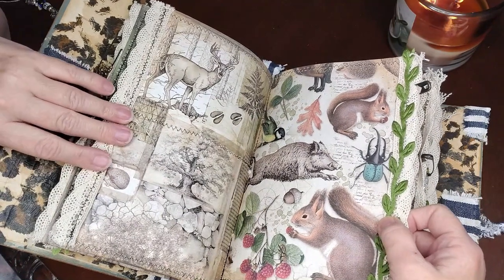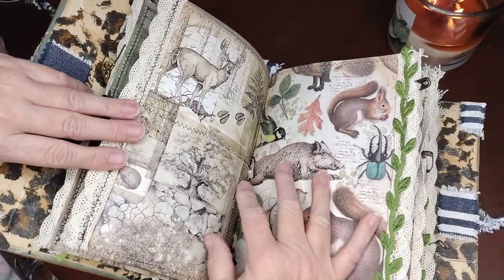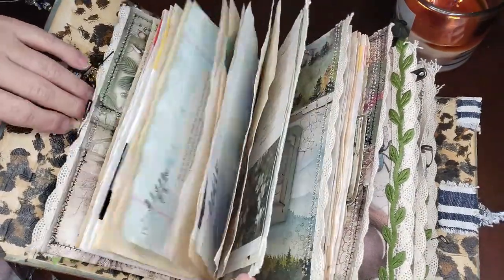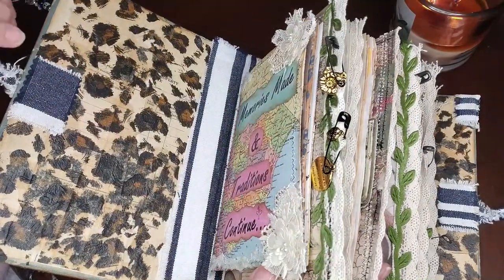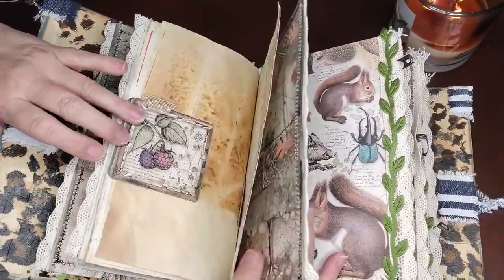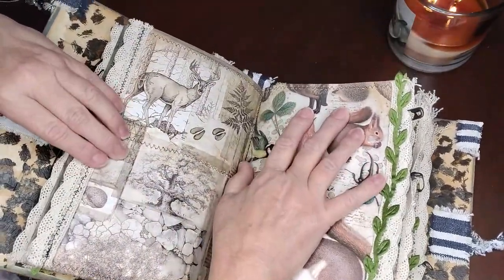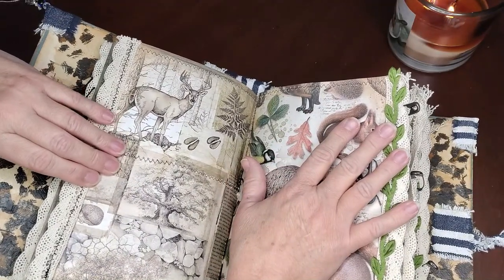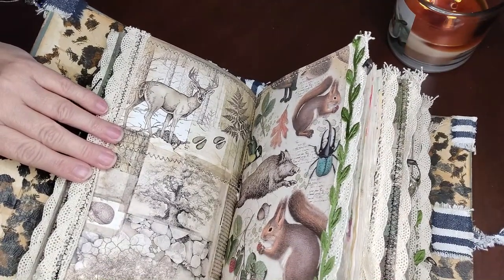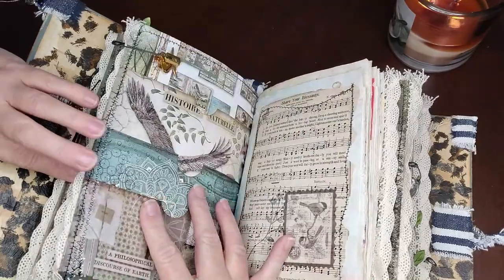I get a lot of people asking what it is and why do you make journals. This kind of explains it in a nutshell — why I make journals, what journals are for, how they're used. Each person uses them at their own whatever they decide they want and like. But this book will be forever passed down for generations to come with many great memories. When you personalize it and make it yours, it's memories. My mom used to journal — not in a book like this, just a regular plain journal — and left us many journals to read, and we love them.